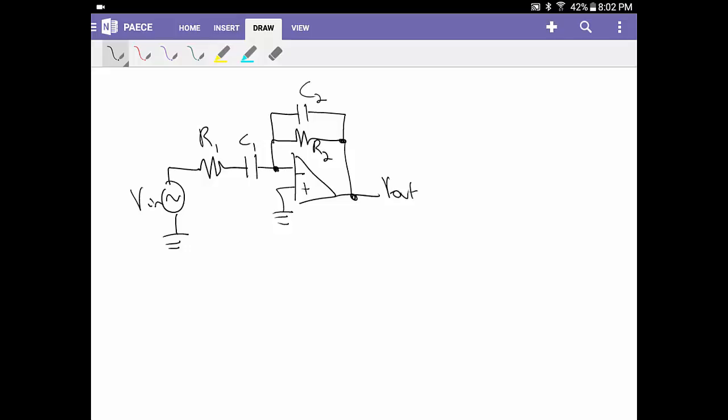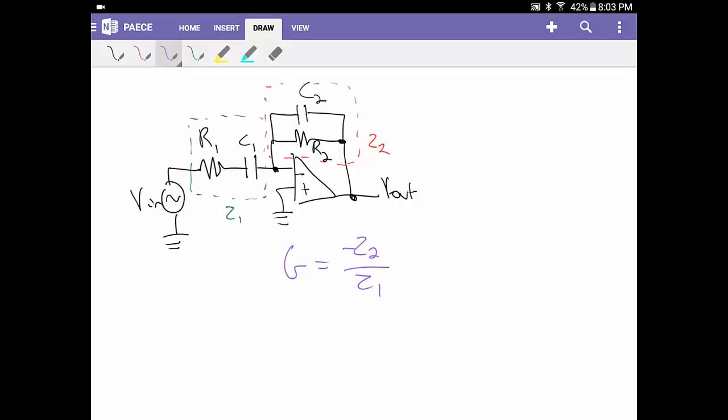So you may be thinking, oh, do I really have to analyze this? Again, I've been showing you tools this whole time on how to treat these series and parallel impedances. We say, okay, we have Z1 and we have a Z2. So here's Z2, here's Z1. If we can get it into this form of Z2 and Z1, we now know that the gain is going to be equal to negative Z2 over Z1.